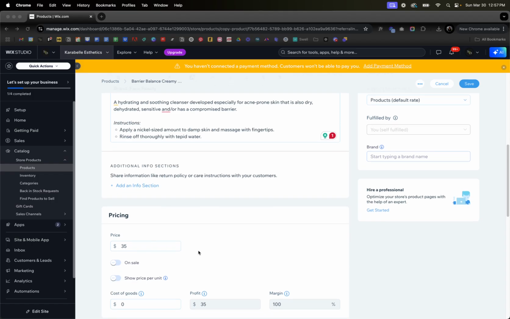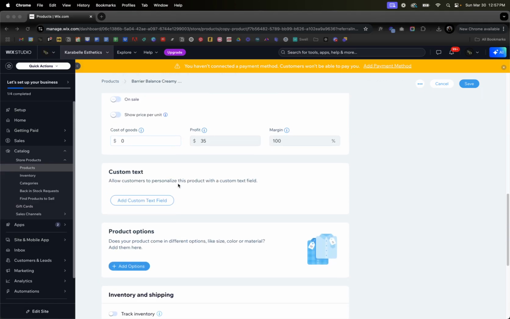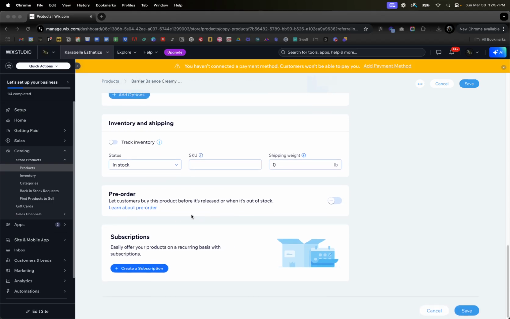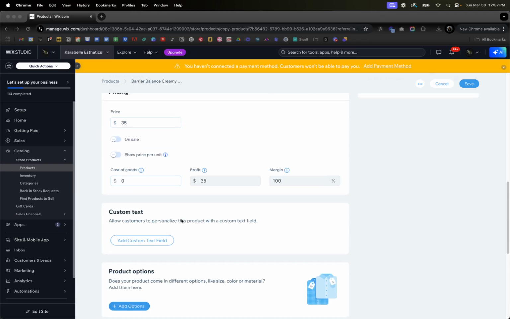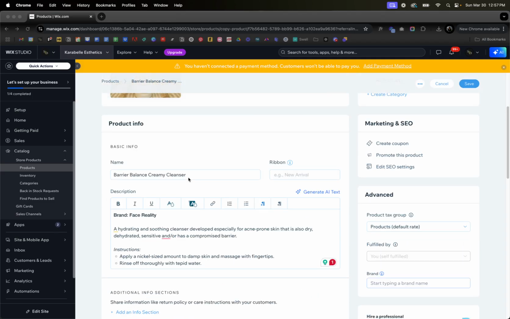Okay, so then you can see we've updated the price, we've updated the description, and everything else is the same as what we had already set before, which in this case wasn't really editing too much of anything. But if we had done some other customizations, settings, things like that, that would be reflected here.